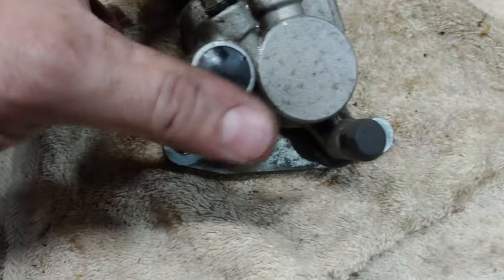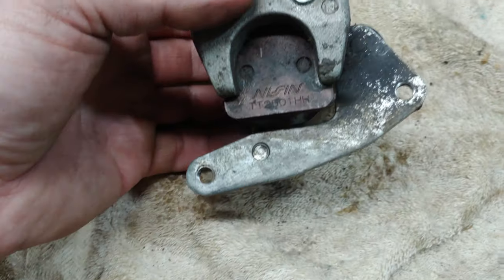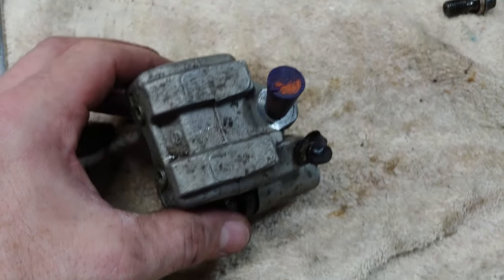All right, so we just popped the front brake caliper off. This is after brushing a lot of the grime off. So I'm gonna go ahead and clean this thing up so we can get it looking better. So I'll do that and be back.